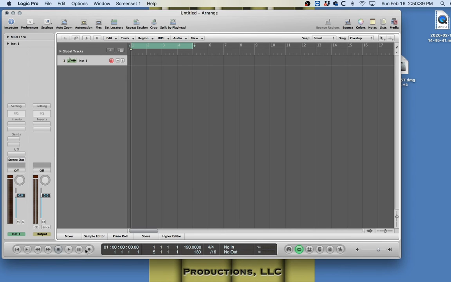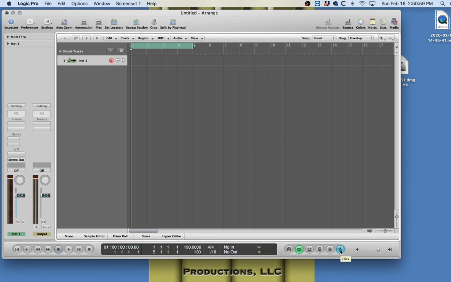Okay, let's skip over here to the right. Here's the metronome we would need. This turns it on and off. It'll turn blue. This will solo any section or region that you have. This will overdub or replace, and we'll talk about that later. We'll keep that off for now.